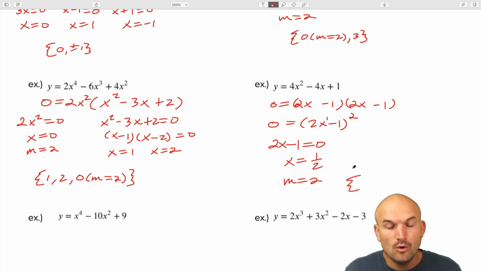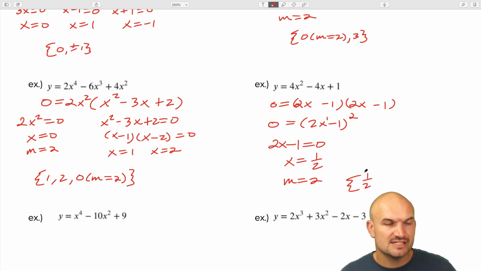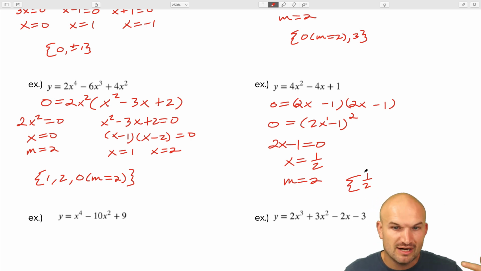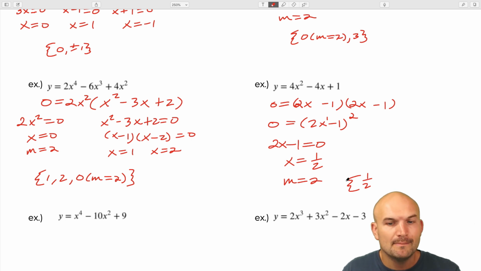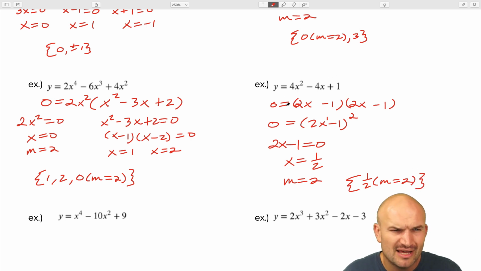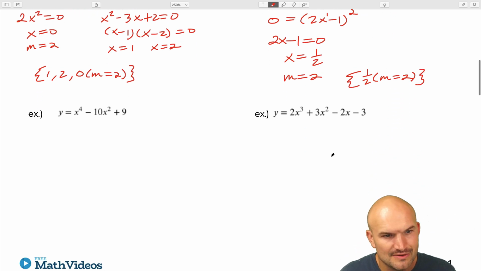So there's only one answer here, which is weird because if you remember from our previous chapter, whatever the power was, that was how many x-intercepts we had, right? But again, notice here, we have our solution. It's only 1, but it gets repeated. So that's why we say it has a multiplicity of 2. I think I wanted an x there to be factored out, but that's okay.